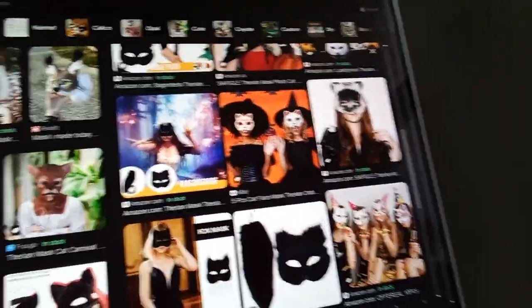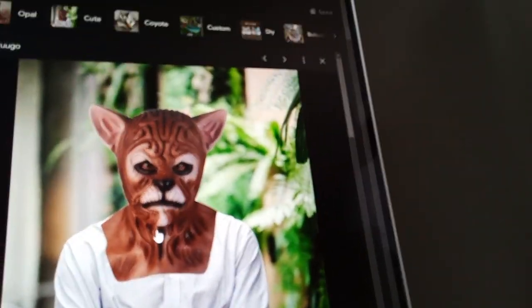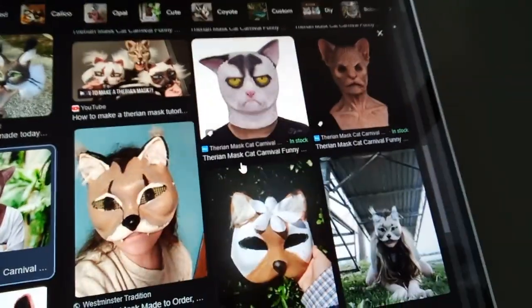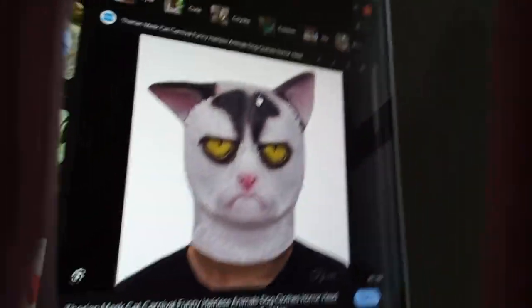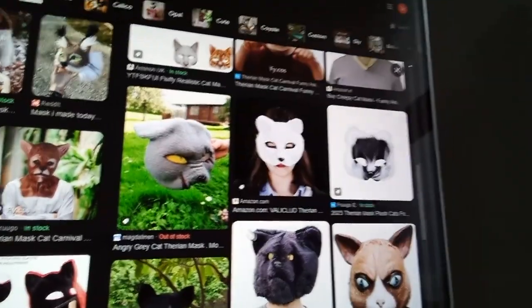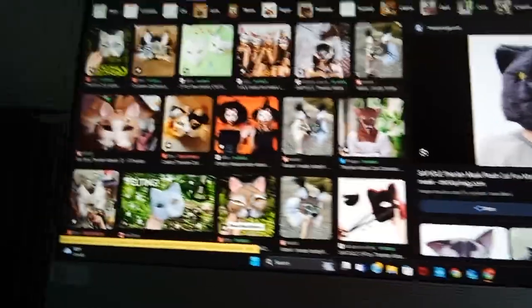Like, are we just calling it that? What is that? That does not look real. Wait, no, it isn't. It's just printed onto there. What is that? Oh my god. What are these things? Oh god. No. Oh no. Okay, that's best. What is that? Oh my god.